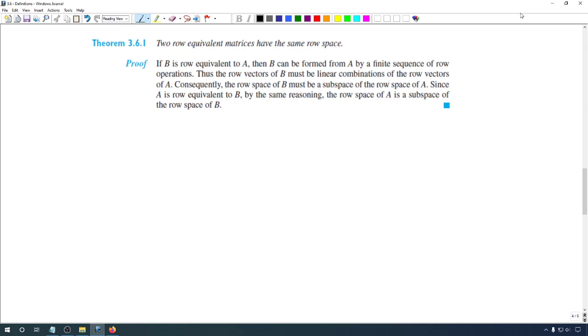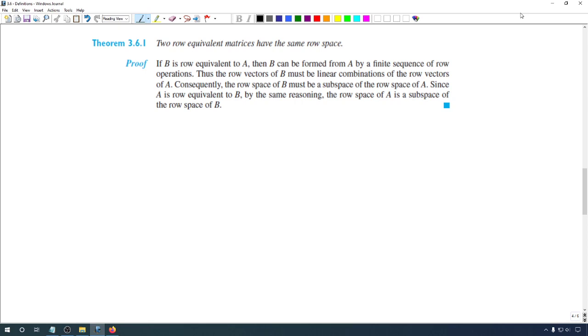That means that if we start with, say, our matrix A from the previous page, and we do Gaussian elimination, whatever we get from that will still have the same row space. We will not change the row space by doing our row operations. And remember what our row operations are. We are allowed to swap two rows. We're allowed to multiply a row by a non-zero number. We're allowed to add a multiple of one row to another row.